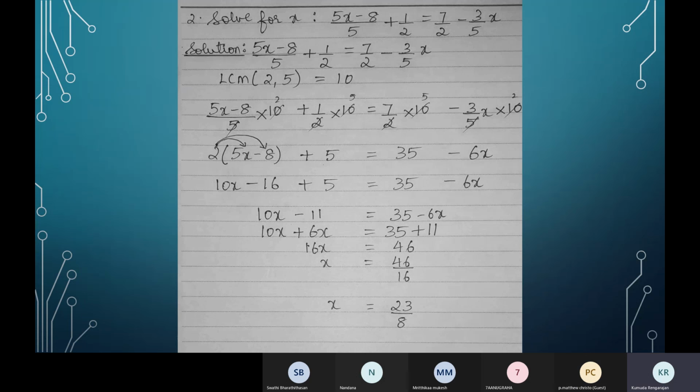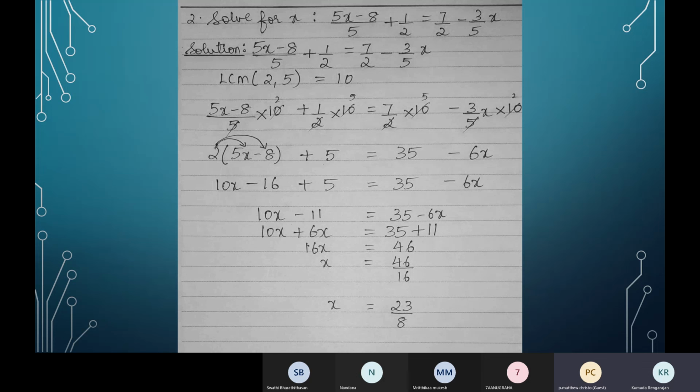Just tell me, what do you think is happening there? Okay, I'll tell you the idea. The heading is to solve for x, right? So what we're trying to do is bring all the x terms on one side and the numbers on the other side. Where is 6x? Is it on the left hand side or right hand side? Right hand side, ma'am. Okay, so bring it to the left hand side, along with 10x. Minus 6x, when it comes to the left hand side, will become plus 6x.